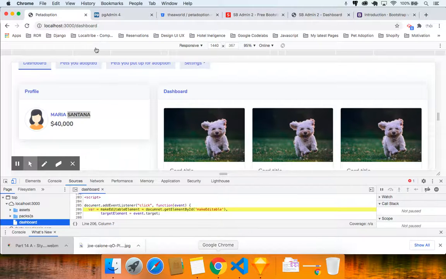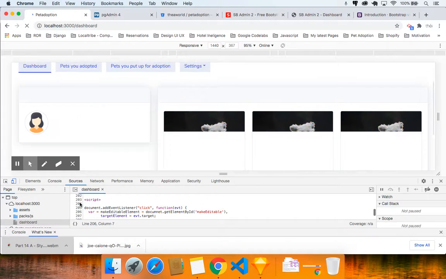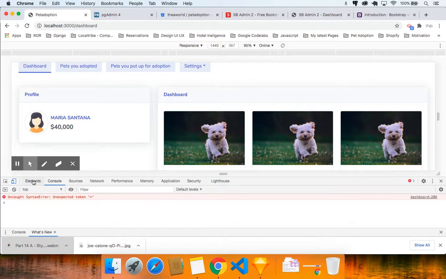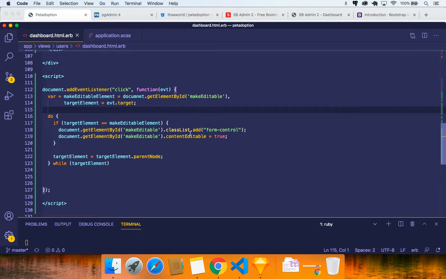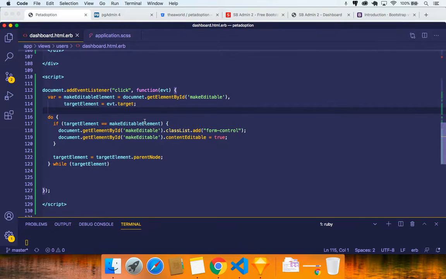Save it. The equal. Target element equals event dot target. What's wrong with that?